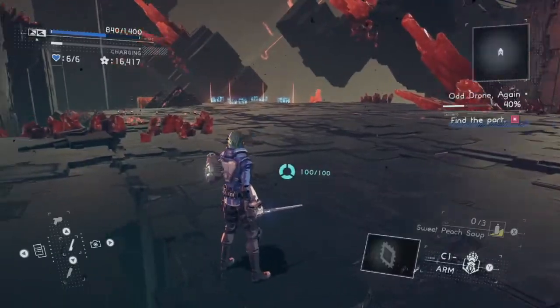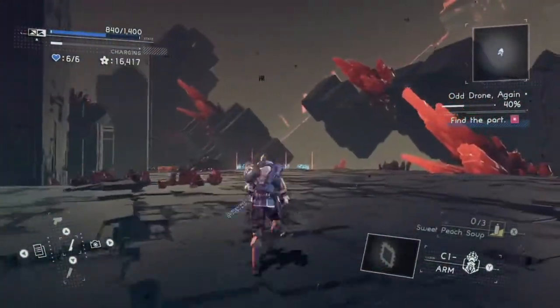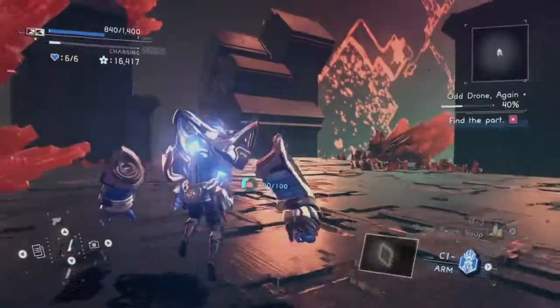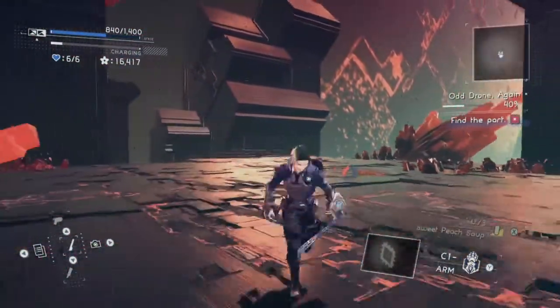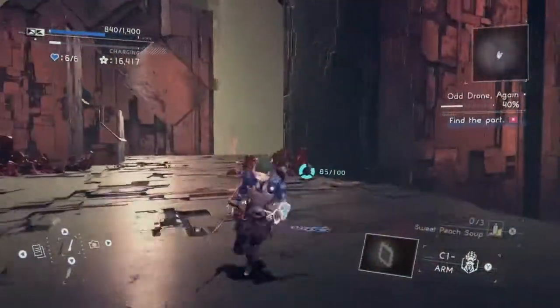So after you do that, you need to do this every single time before you do the second part of the trick. So for this trick, arm dashing is a little bit tricky. You'll notice that if you just sort of lightly tap and mash the dodge button, you do these short little bursts, right? Unfortunately, these don't get you the distance you want.